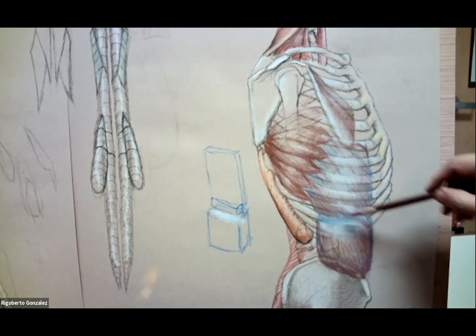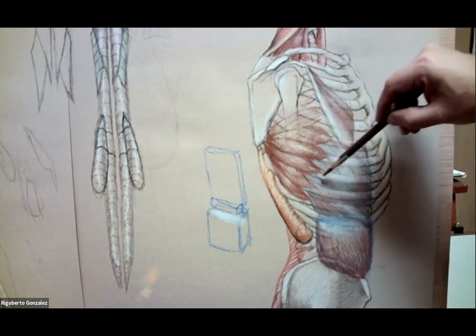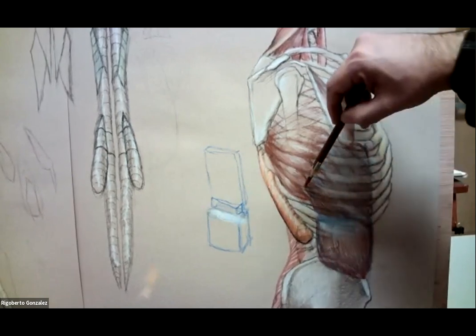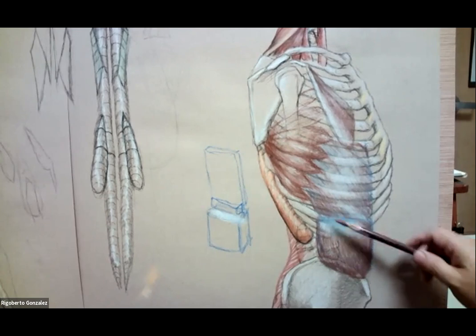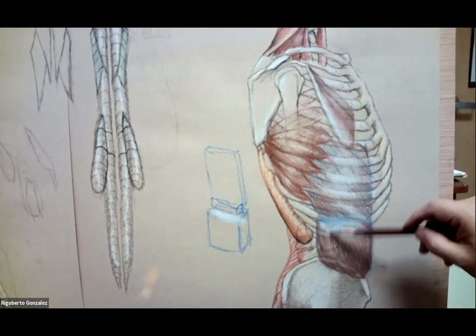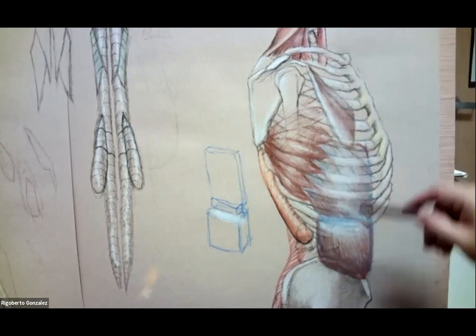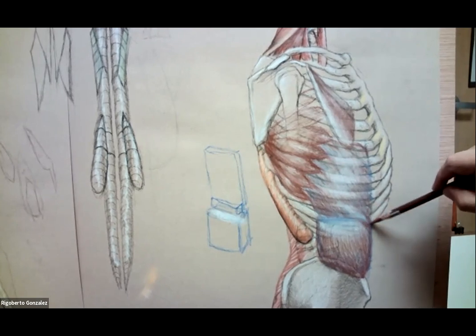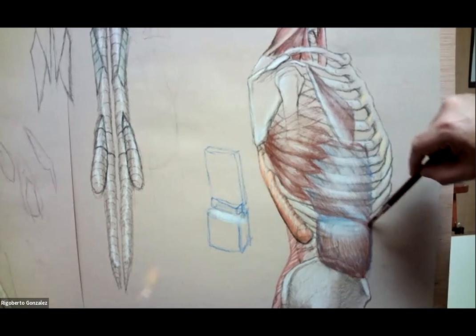And also down here, like I mentioned, it's called the external oblique. And it's called the external oblique to differentiate it from the internal oblique that is also helping in making this form here. Okay, so trying to define that, the in-between form.